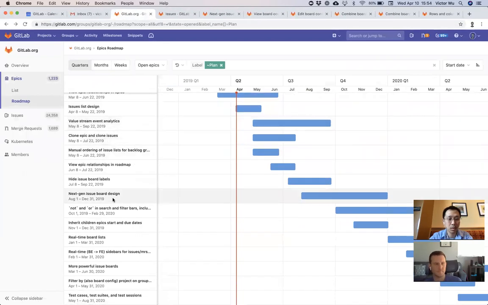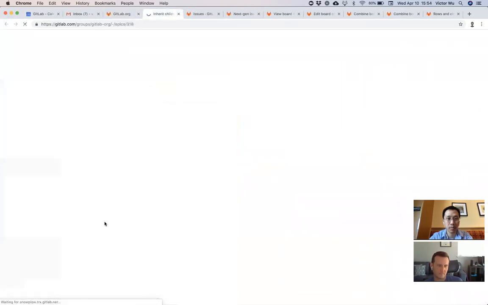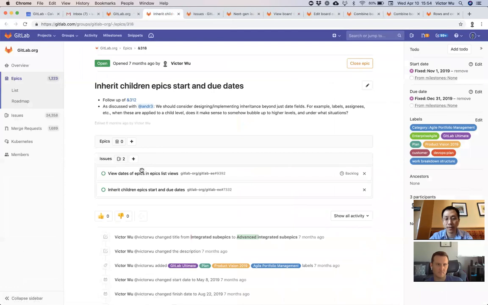So okay. Inherit child epic start date, and so on. So this is once we have those. We already have child epics right now. So if you recall, this from milestone logic uses the immediate children issues only. But it'll be really cool and really useful. It's just inherits going downwards.